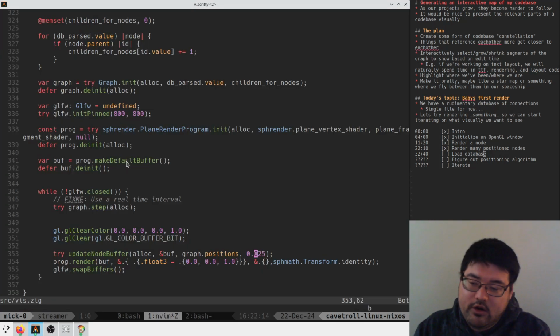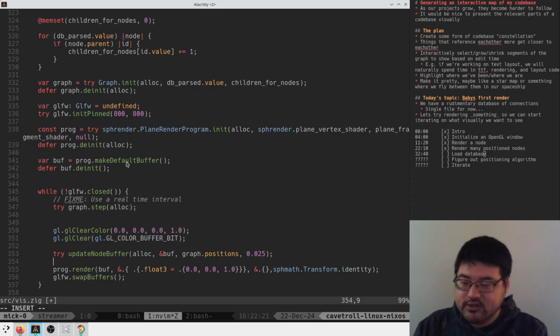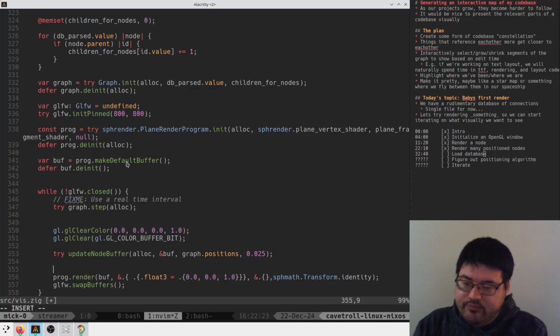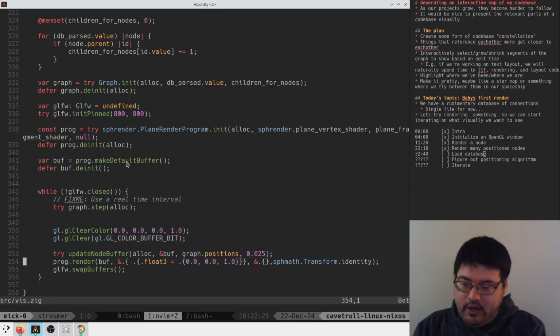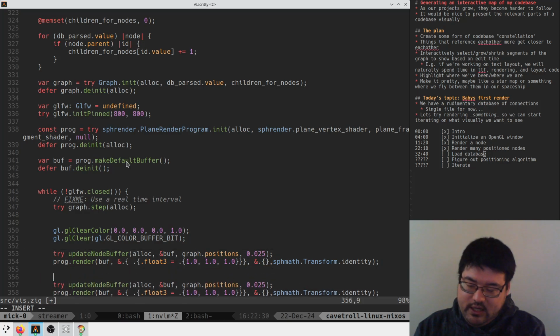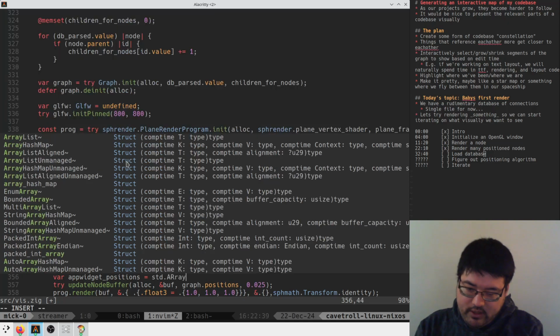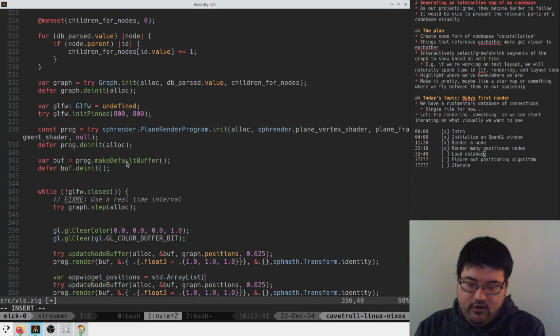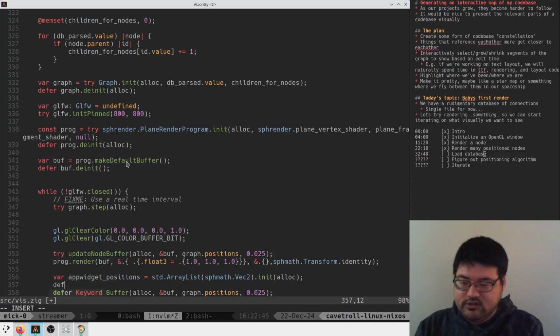And so now can we just color them according to if they start with app widget? Let's just start there. So we render this once, white. Then we render it again, but we say app widget positions is equal to an array list of positions. Defer these.